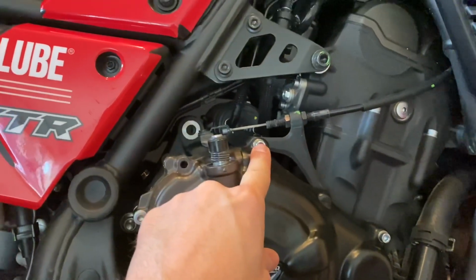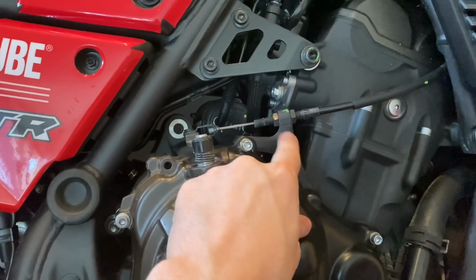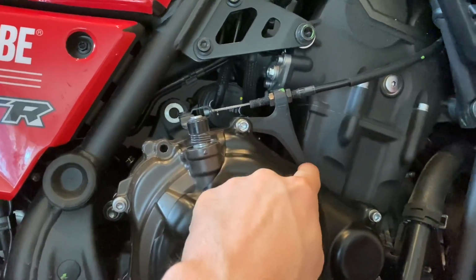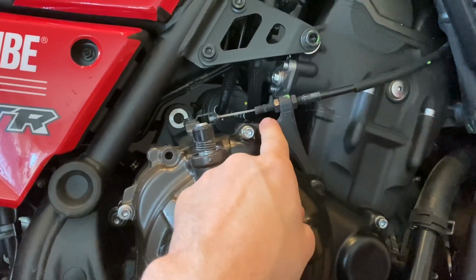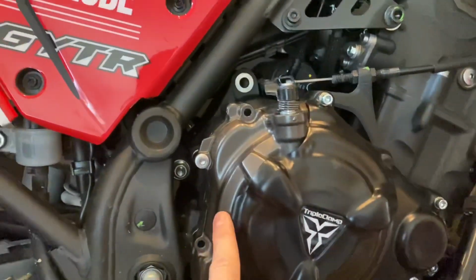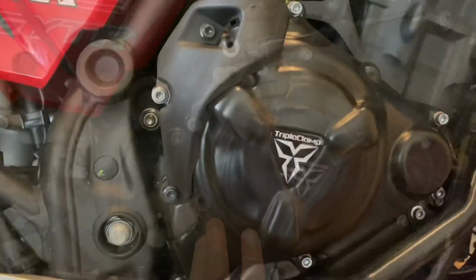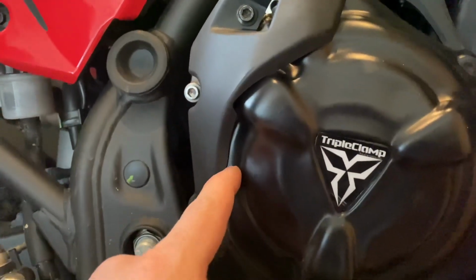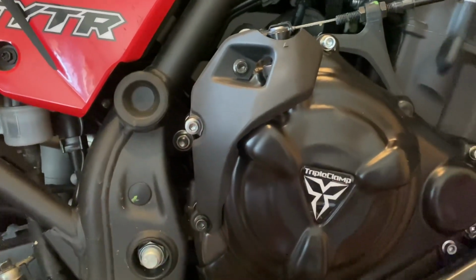This screw was a bit tight, it was harder to remove. I think it could be because of the clutch cable holder here, that it's a bit off. So you could maybe loosen it a bit on this side before you remove the bolt, so both ends are loose, but tighten this before you put the cover on. I will see how it goes with this other cover now and see if I need to adjust it a bit. So it wasn't a problem. It's a snug fit here. It might touch here, but it's actually no problem. It fit really good. So no worries there.